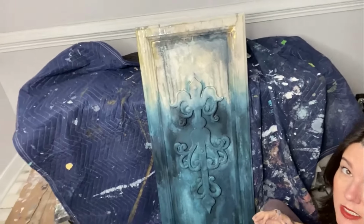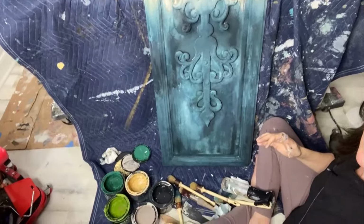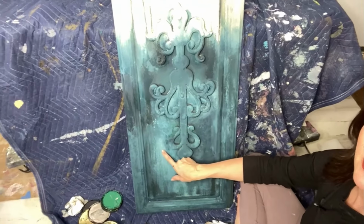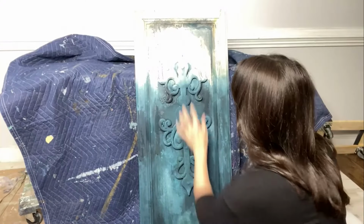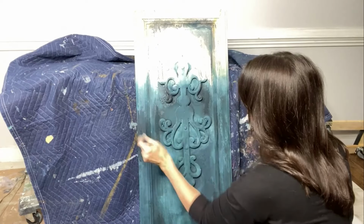See this beautiful light at the top coming down into the blues and darker at the base? Can you see the variegated patterns of the color mixing together? Remember, I add a little bit of the light over here. Can you imagine if this was a whole buffet door? How amazing this would be, to die for. Absolutely stunning, absolutely stunning. Let's keep going.